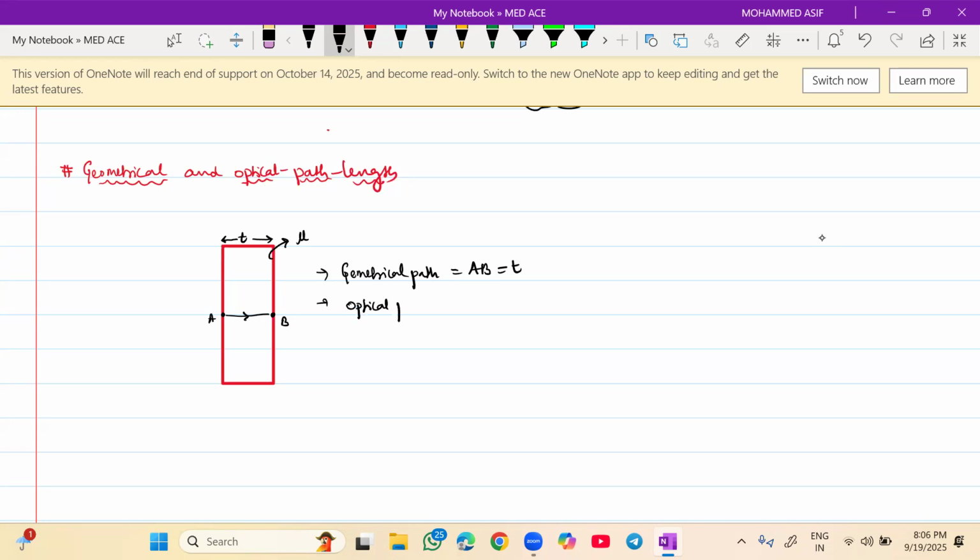If I'm talking about the optical path, that means when it is passing through the thin sheet of mica, it will be equal to how much, beta? A and B dash. Like, for example, it will be some extra distance traveled in the air. So it will be A and B dash, that will be equal to mu times T. This point you need to remember. When it is the geometrical path, it is T. And when it is the optical path, it will be mu times T.